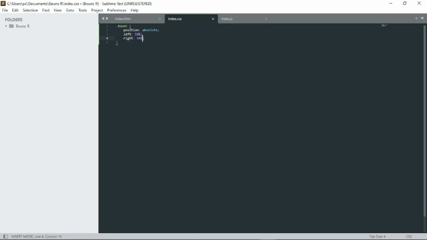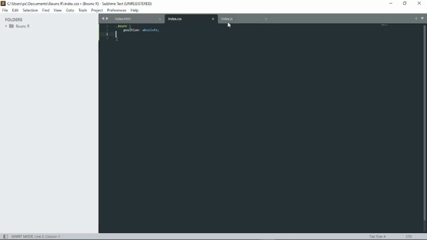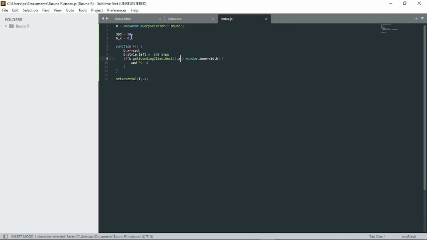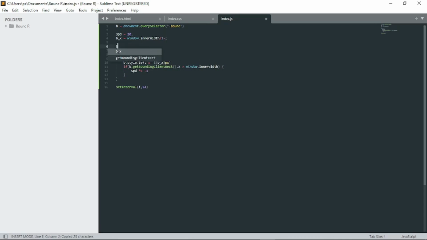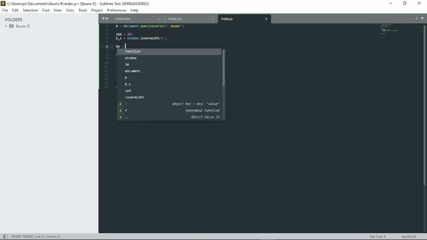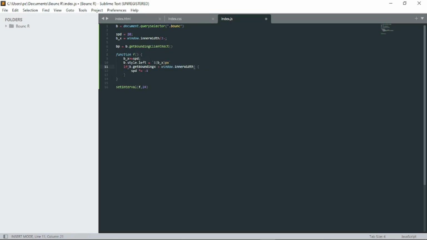Now, this isn't a good way to center things. It centers them in the middle of the screen, but no, it doesn't center them exactly in the middle of the screen. Oops, I forgot. Its X position is based on this BX position. So by default, I'll set the BX position to half of the window's width. And then I'm going to minus it. I'll set B.P, which stands for B properties, and then I'll just write bp.x.